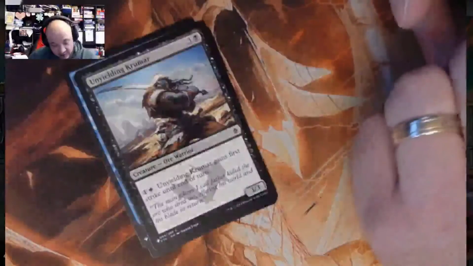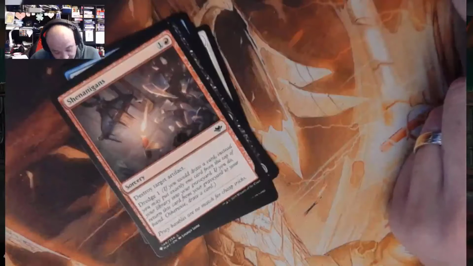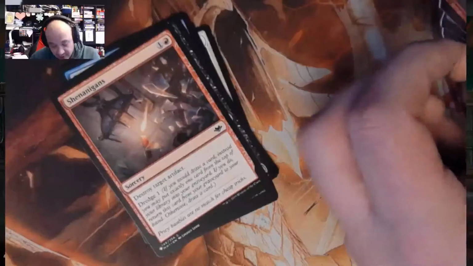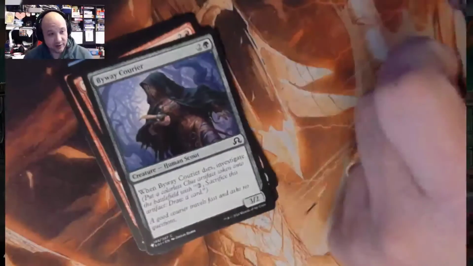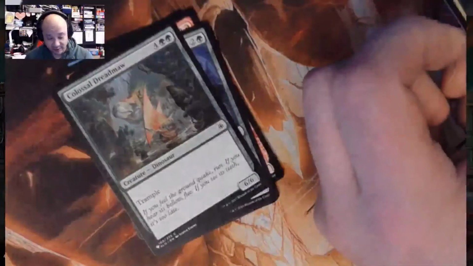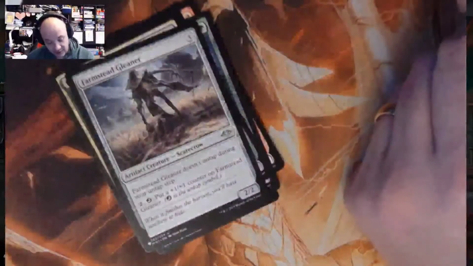Okay, so Unyielding Krumar, Urg Raiders, okay, Shenanigans. What's Shenanigans? Destroy target artifact, Sorcery Speed, and Dredge. Oh, okay, so you can just dredge it back to your hand. All right, interesting. Okay, so Thresher Lizard, and then we got Byway Courier. I like how these all come with their original set symbol as well. So Colossal Dreadmaw is pretty decent. Ethereal Ambush. Okay, so we have Farmstead Gleaner.